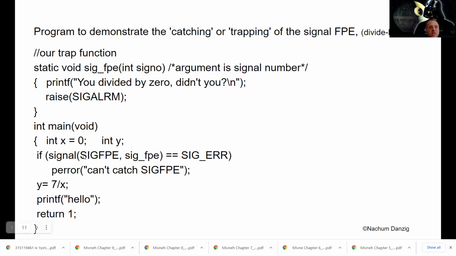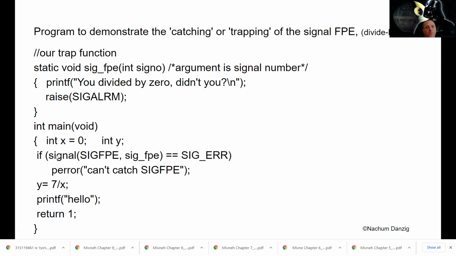This is saying essentially that if SIGFPE occurs, then run the function called sig_FPE. Then here I just check if it's an error. If signal returned SIG_ERR, then it didn't succeed at doing this mapping, and I write "can't catch signal." That's just to make sure I succeeded.